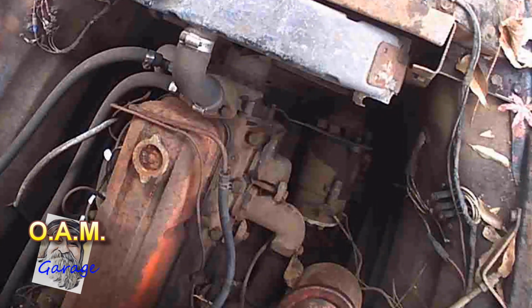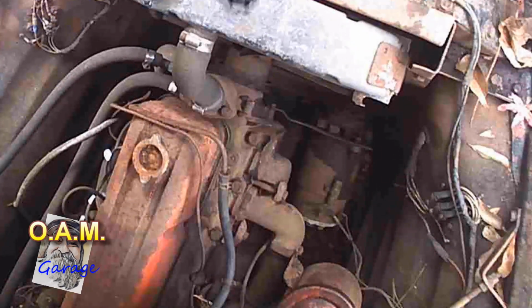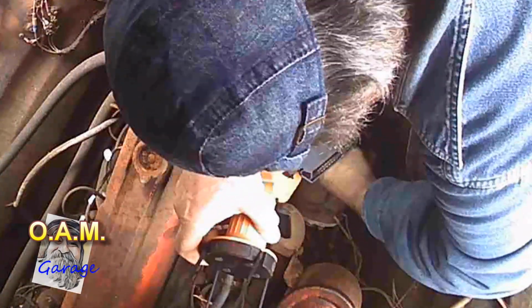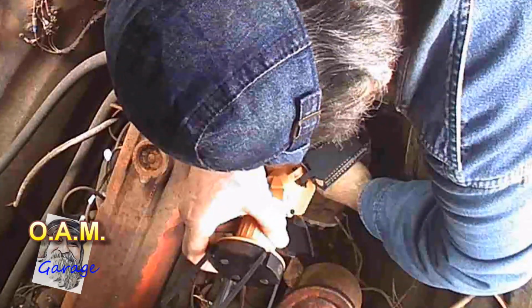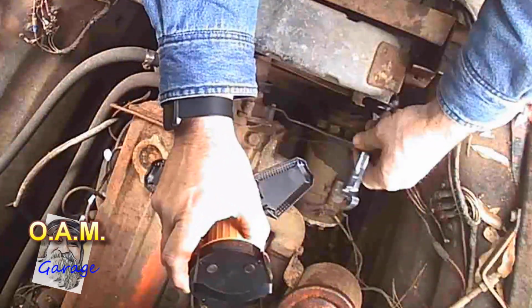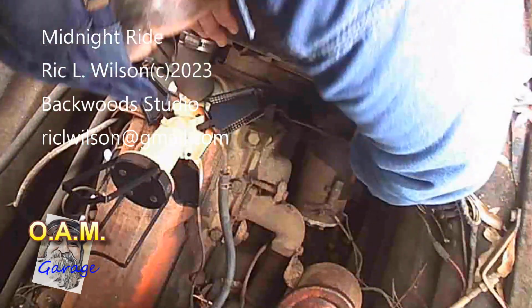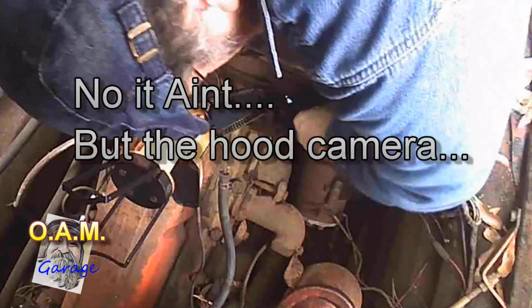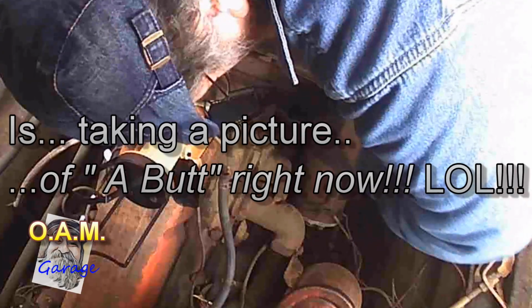Alright, so let's just continue with the operation. More light on the subject. Okay. Yeah. Well, what I'm doing right now is probably worthless anyway, because I don't think any of these cameras are working right, but I guess they are. Let me just set you right there. The camera's getting a good picture of my butt right now. That's probably not something you'll forget soon.